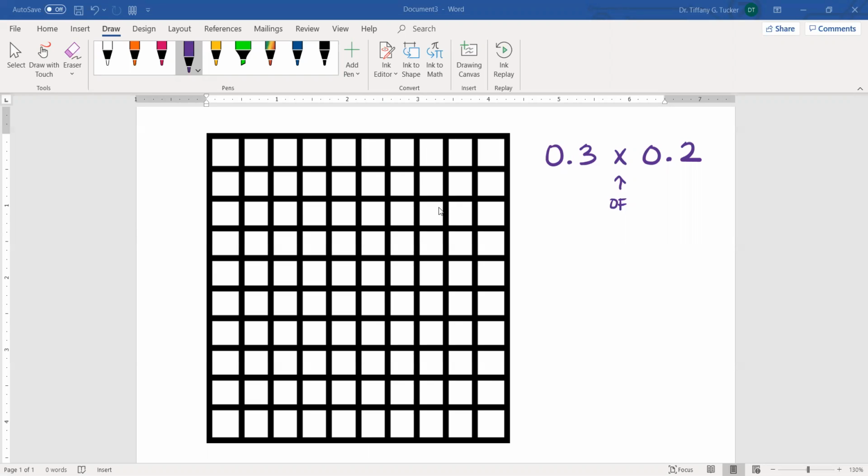And remember, anytime you see the multiplication sign when you're dealing with multiplying decimals, you can replace it with the word "of." That theory will become very helpful to you later on. But right now, what I want us to do is to represent 3/10 and then represent 2/10. And we will represent 3/10.